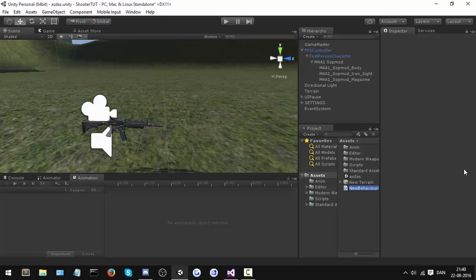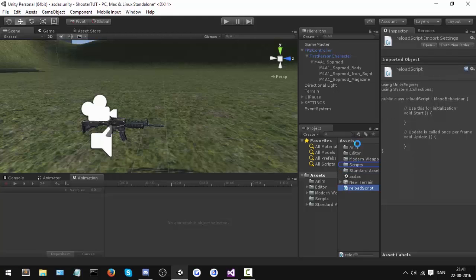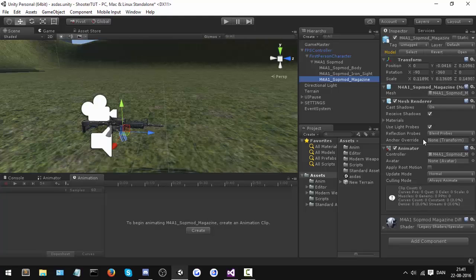So we're gonna call this reload script. Alright, so now let me put this in the scripts folder, and I'm actually gonna apply all of these. It should already be applied. Yes, it is. Cool.